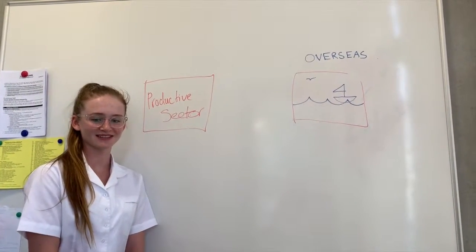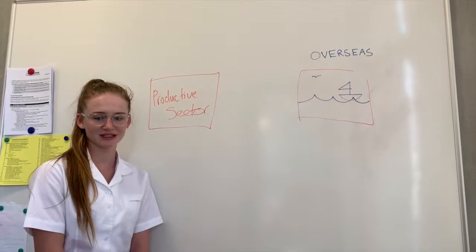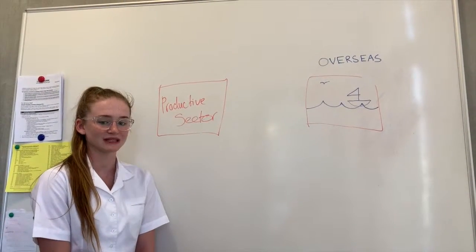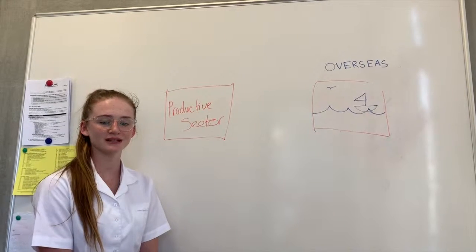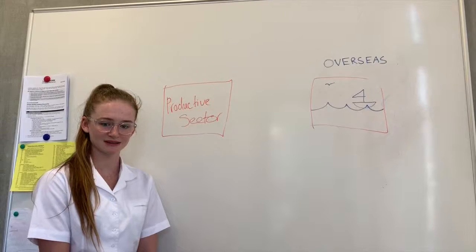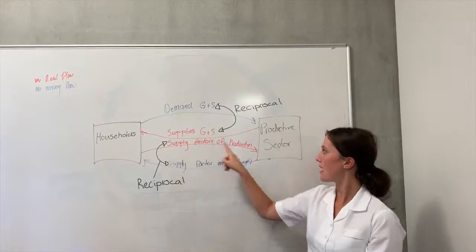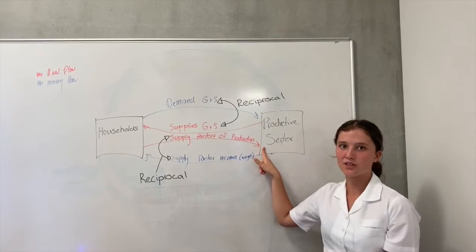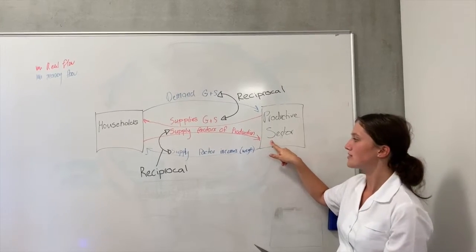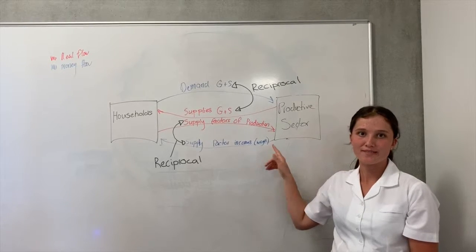The overseas sector relies on the firms to export the goods and services they need, e.g. New Zealand exports milk and dairy products to the countries that don't have them or need them. In return, New Zealand firms rely on the overseas sector to pay for the milk and dairy products. This is known as export receipts. The households supply the firms with the resources for goods and services, e.g. their labour, and in return, the productive sector pays them factor incomes, wages.